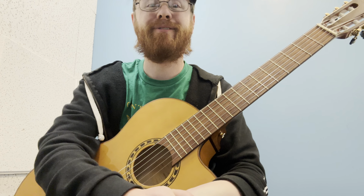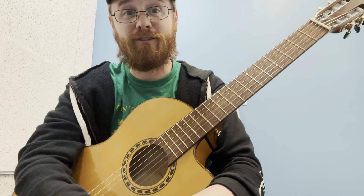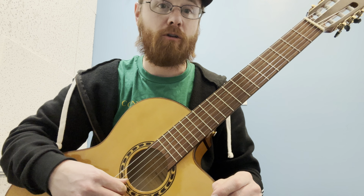This pattern is super important. It's so important that we get this right at this stage, that way we don't have to do anything later when we get to book 2, where mammy comes back again, and mammy evolves into tremolo, which is the hardest right hand pattern that I do. So it's important for us to set this all up correctly now.